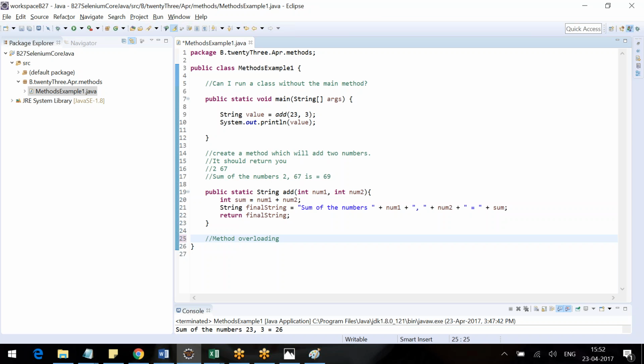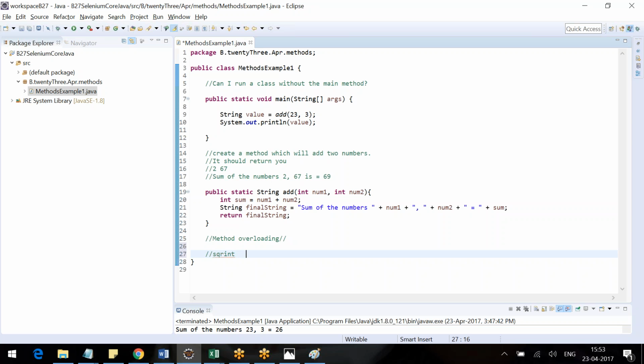It's one of the very important concepts in Java, and this particular concept was not there in C language. Say in C language, if you want to find the square of a number, in the built-in methods you will have something like square of an integer, sqr, square int.